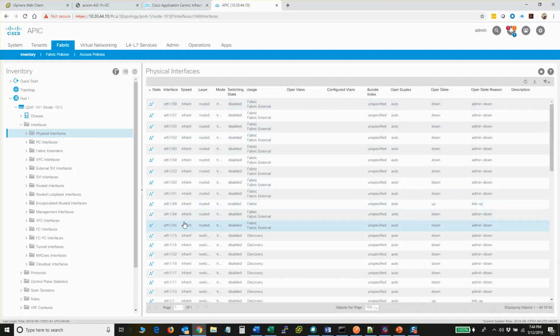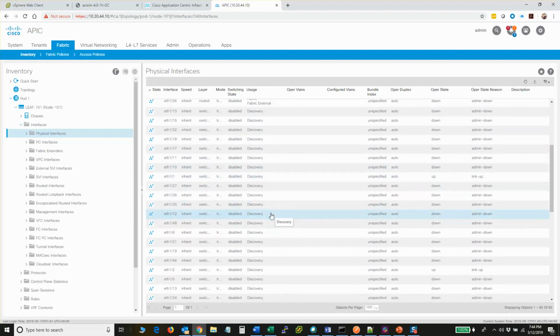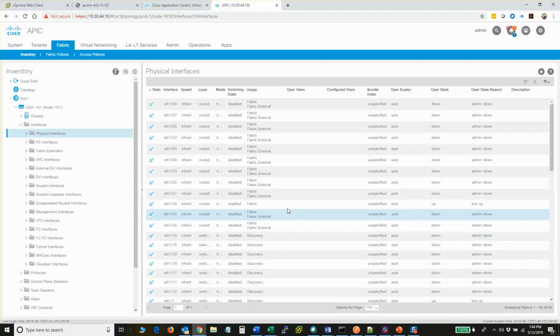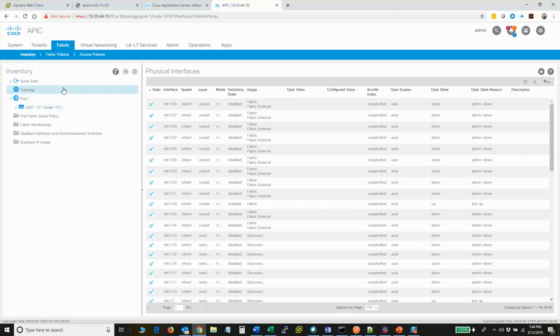I can look at ports, which ports are the QSFP ports. If it says fabric, that's going to my spines. Here is all other downlink ports, host ports, right? It's going to tell me link up and down. You will be in and out of this quite a bit. Very typical screen to go to. You can look at routing tables. You can look at different things from the leaf's perspective. Again, you will be in and out of this.